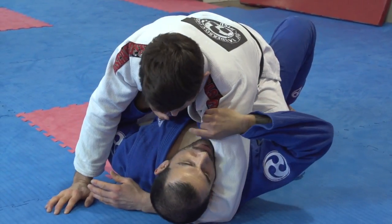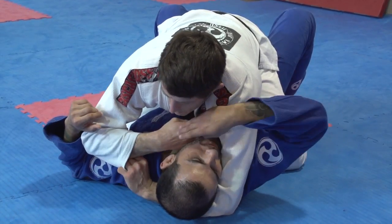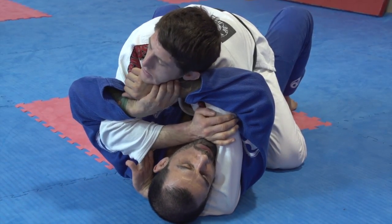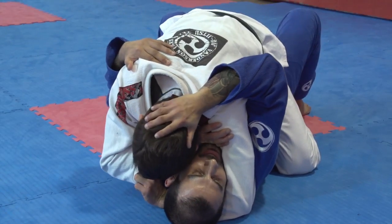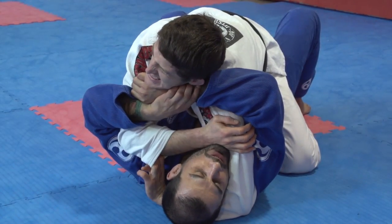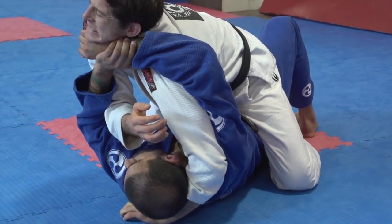Okay, so I'm here, my opponent got the grips. So what I need to create here, I need to create some kind of leverage. So my arm is gonna go in front of his face here, and I'm gonna grab my own wrist. So now I'm gonna extend my arm to force him, because he needed his head down to finish the position. So I'm gonna create leverage here, I'm gonna avoid that. So now it's gonna be hard for him to keep the pressure on. So I'm gonna extend until I break his grips.